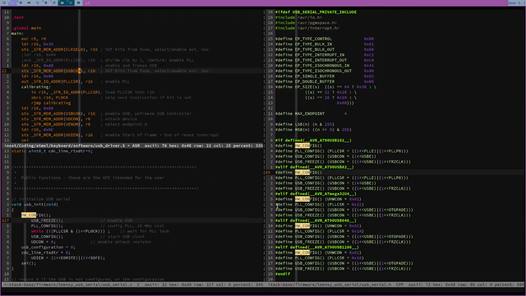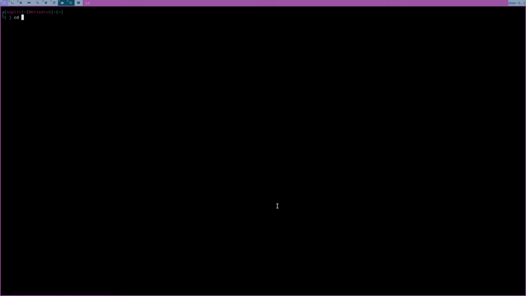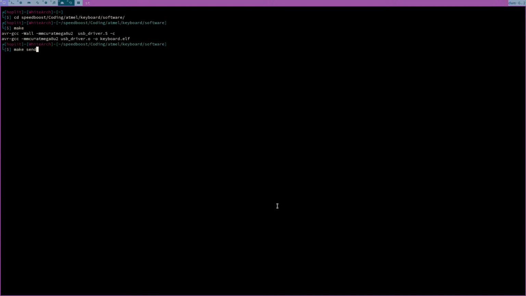That's right. Oh, never mind. Not in the right. I'm just gonna open it here. Speed boost, coding, Atmel, keyboard, software. Make, send.